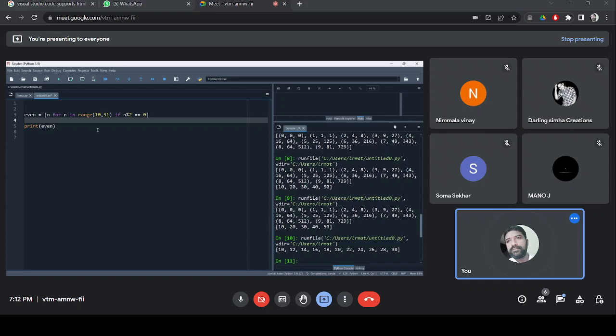Now see the second output. What happened? Compare the even and deleted even. Using the even list, I set a condition that if the number is less than 20, include it, or if the number is greater than 50, include it. But the numbers between 20 to 50 should not come. 20, 21, 23, up to 50, it should not come. That's why from 20 onwards, all those numbers have been deleted.